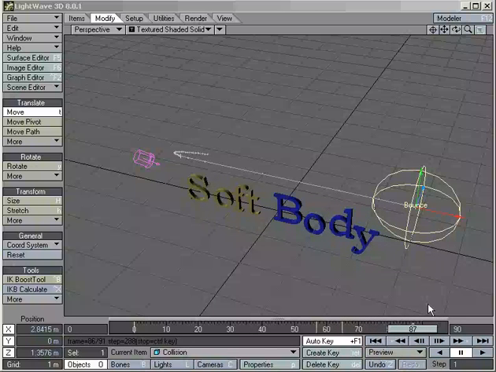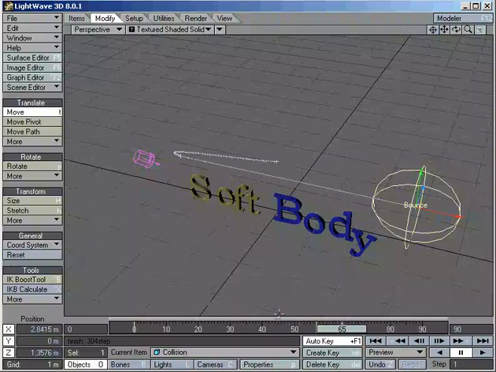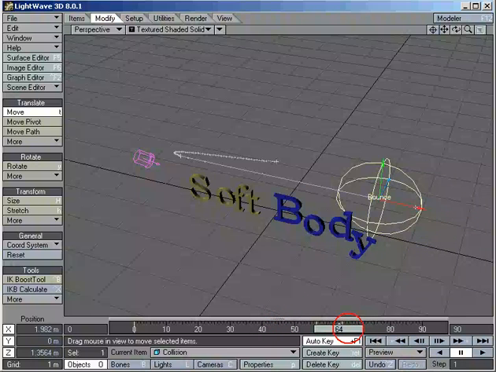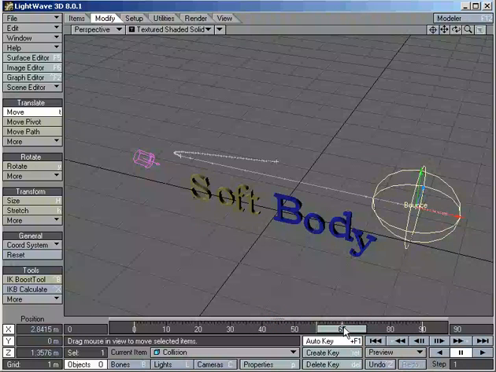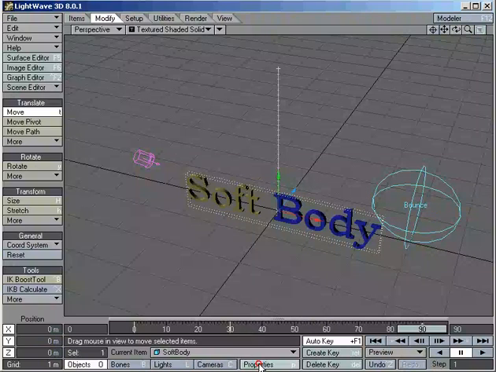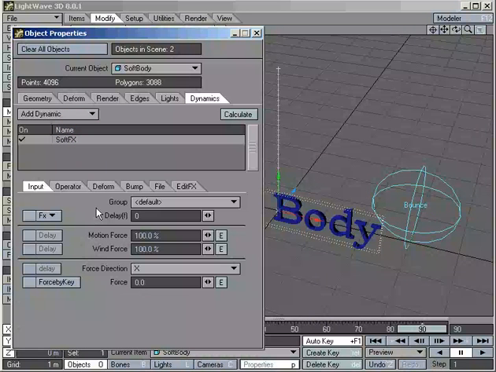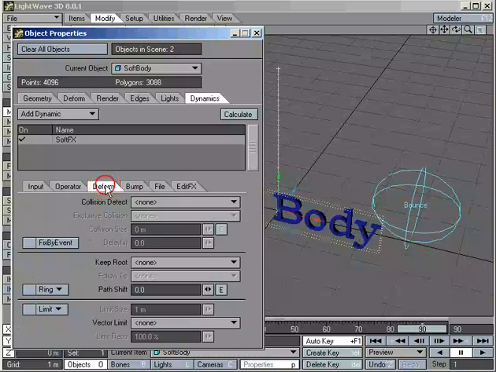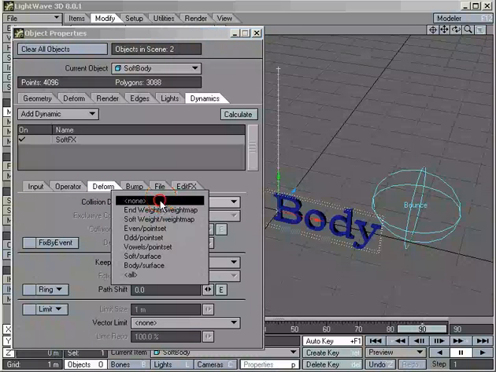In fact, I want that to move a lot slower, so I'm going to scooch this keyframe down to 90. There we go. I need to go into my soft body object and under deform, collision detect, and once again I can use my weight maps, my point selections, or even my surfaces.